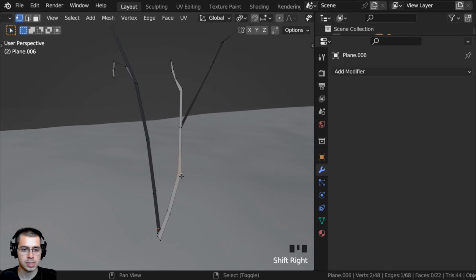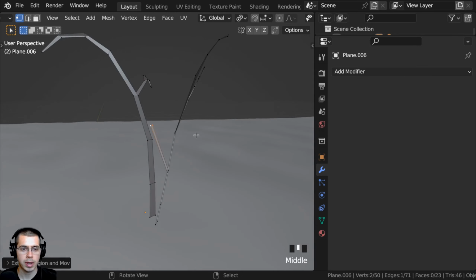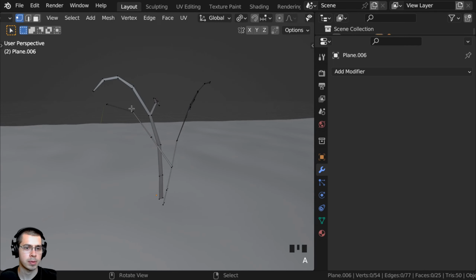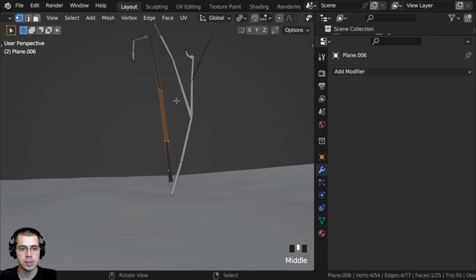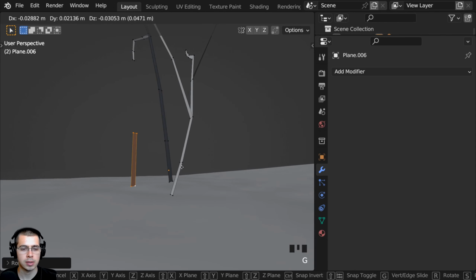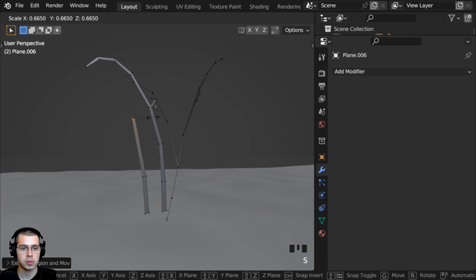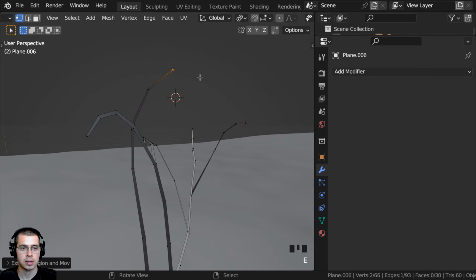I can also select both of these vertices right here, and I'll extrude them out and scale them down, and I can just have another bit of grass which is kind of coming up and rotating over, so something like that's pretty good. And I can just hold down the Shift key and box select all those. I'll press Shift D to duplicate, bring this down here, and then I can select this part here, and I can extrude it and scale it and extrude it out, something like that, and scale that.